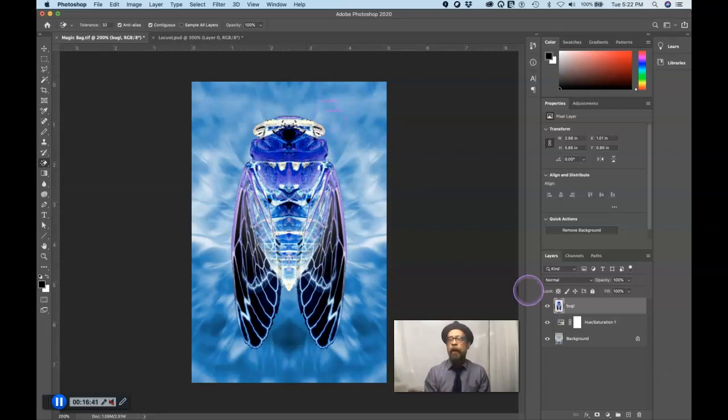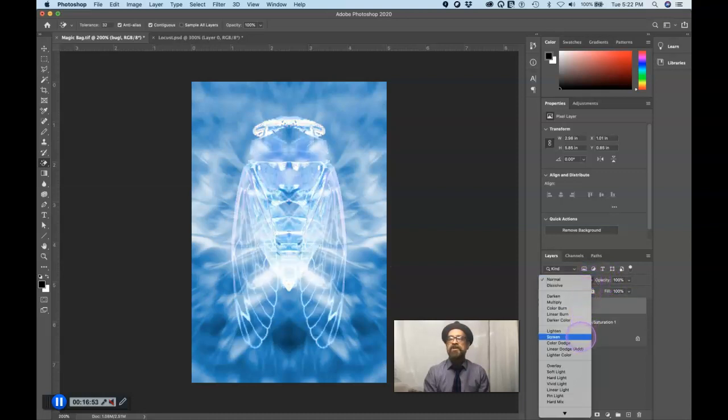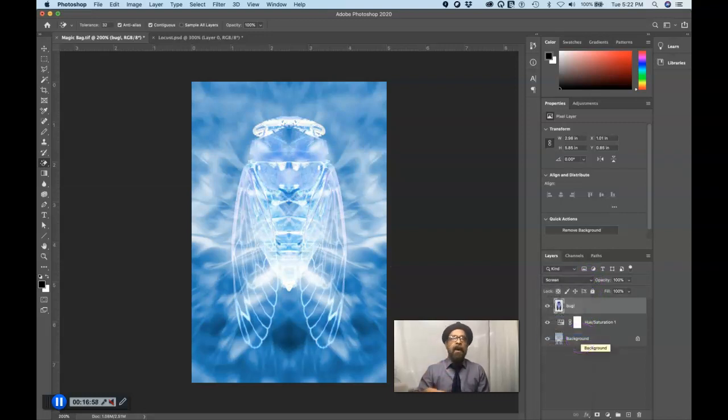All right, so now check this out. I'm going to change the blending mode. Remember blending modes? Right next to opacity, I can change the blending mode. In this case, I'm going to do Screen, which is akin to Lighten. So now I have this light, airy, beatific vision of a bug instead of that more grotesque one we encountered earlier. Total transformation, right?